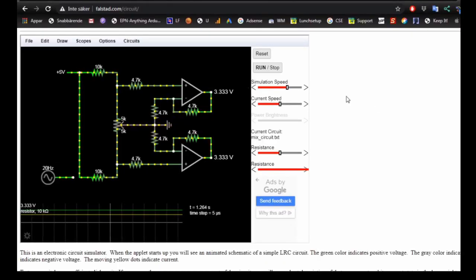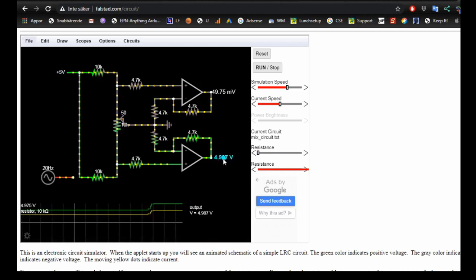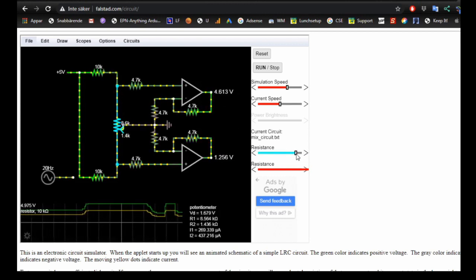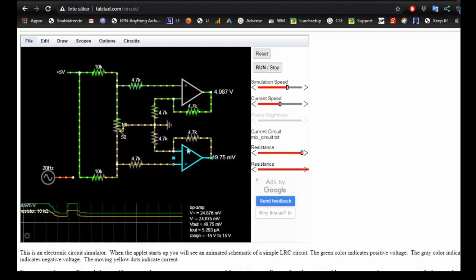So what I did, I went into falstad.com/circuit. There's the web address as well. And I just played around with the values here and took values that I have. So here you see when we have the potentiometer in the middle position, we have 3.3 volts from our 5 volts in the middle, and on the sides we have 4.987, so almost 100%, and the same at the other end, 49.75 millivolts. So that's really nothing. So this is the circuit I'm going to implement if I make my own effect strip.